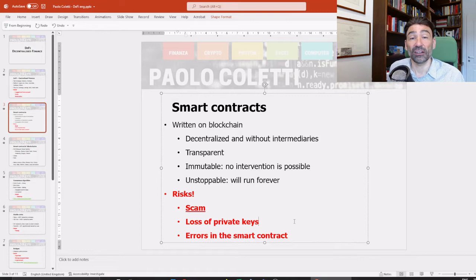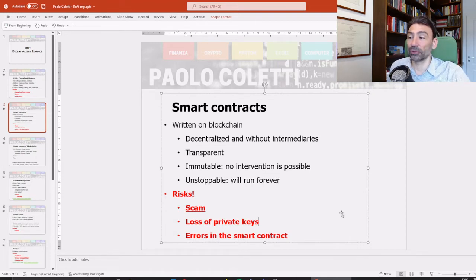And finally, there could be errors in the smart contracts. Errors which everybody overlooked, it happened, but usually if the smart contract is tested enough, it doesn't happen. But with errors which everybody overlooked, somebody finds the error and tries to exploit it to his or her own advantage and take out the money. So if somebody manages to take money out of the smart contract, not in the way imagined by the authors, goodbye money.